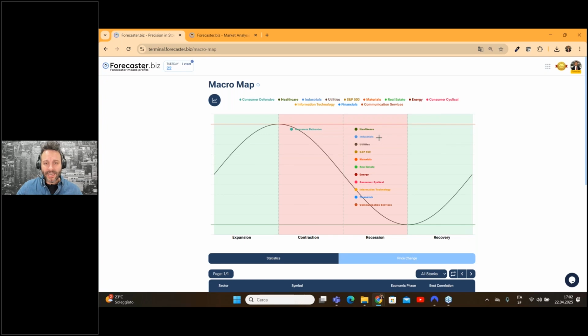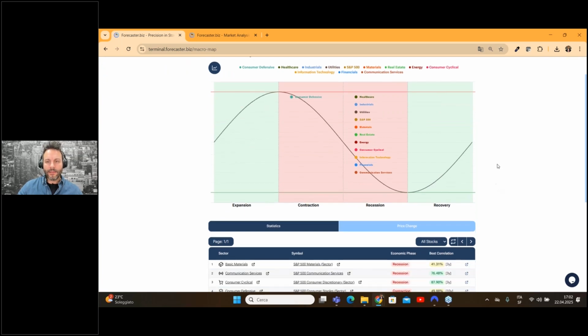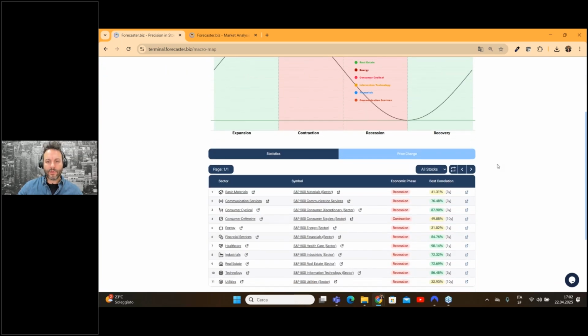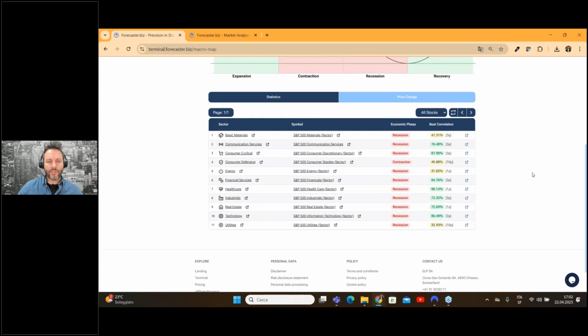As you can see, it's very simple. You can just understand with a very quick view where we are in the economic cycle.